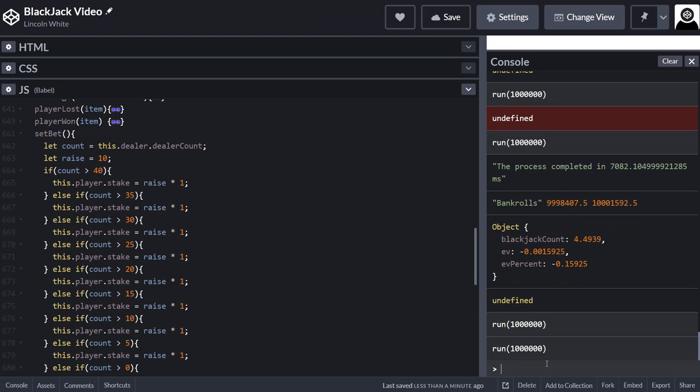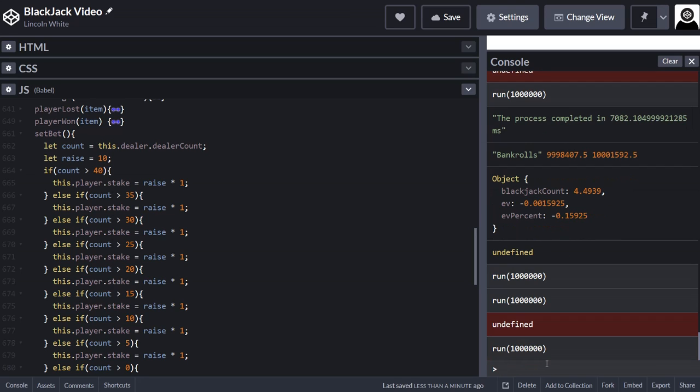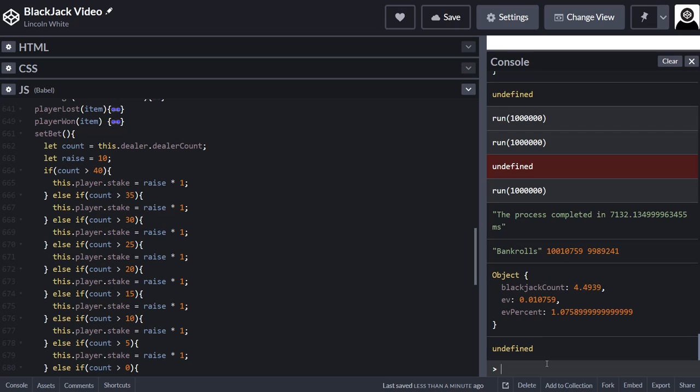Didn't work. Let me do it again. So it should work now. Okay, we win in the long run. We win 1%. Okay. So this shows us that we can go to a casino.